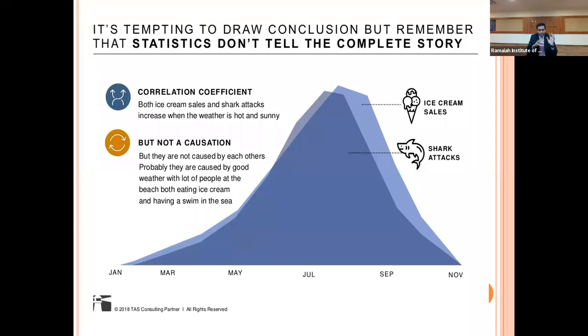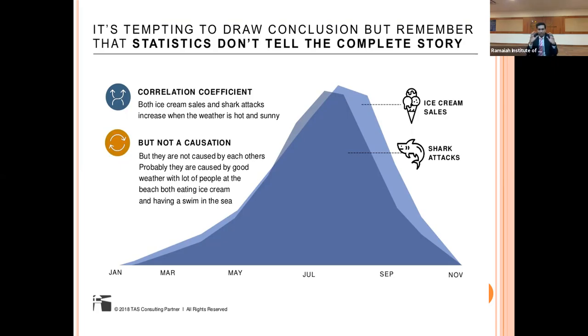But if you take different perspectives, that's the logic perspective, the critical thinking perspective, right? So ice cream sales and shark attacks, absolutely they do not cause each other. They are not interrelated. Both are different variables. One variable is not influencing the other, which means the people who had ice cream are not the people targeted or attacked by sharks. There is no cause and effect relationship here.